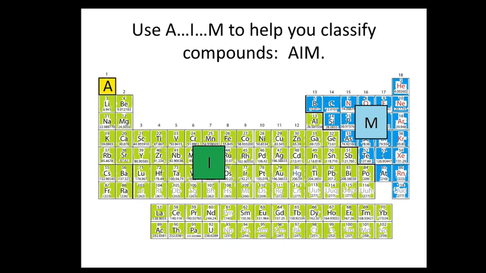It helps to visually link this to the periodic table. So let's look at this diagram. If the first element is hydrogen, found at the top left of the periodic table, the chemical is usually an acid. If the first element is a metal, found below and to the left of the staircase, then the chemical is likely to be an ionic compound, represented by an I in this diagram. Finally, if the first element is a nonmetal in the compound, this will be found on the right of the staircase. Then you can assume that the chemical is likely to be a molecular compound.